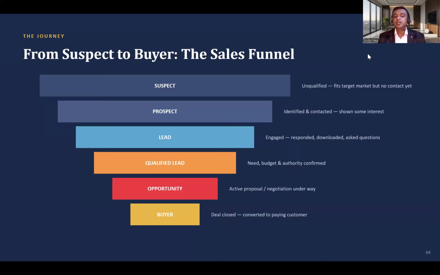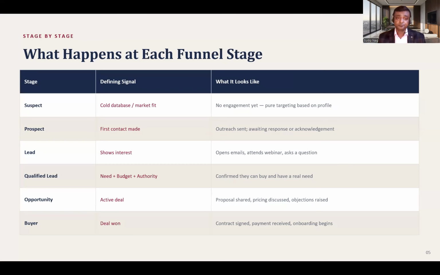And then opportunity, where this next part of the funnel is active proposals, negotiations, pricing is being talked about. And then finally they're ready to buy, they are buying, the deal is closed and the customer is paying for it. Simple as that. So this is the funnel right now. If you go back to the suspect and to the buyer, there is this process, and you can very well understand that these are very interesting processes where there is a lot of psychology involved, a lot of communication, behavioral aspects involved. That is the skill part.